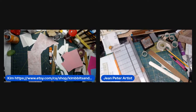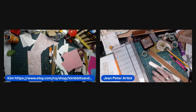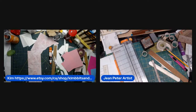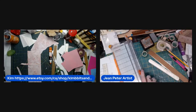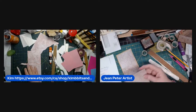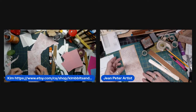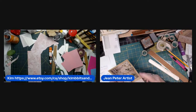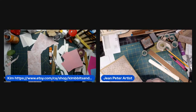Ideas. I was doing some cleaning yesterday and I came across this fabric. I thought, oh, I could use that in journals and things. That's almost the same color if I didn't have those floral bits on. Do we want it to look like a Band-Aid or not? You know what? I really like those little purple flowers. You guys, can you see? Oh, that piece goes on forever. Oh, what's this?